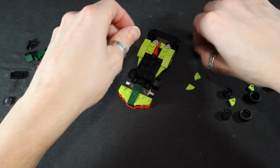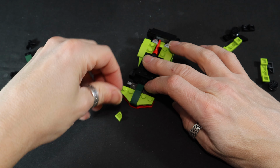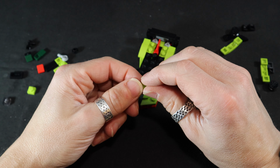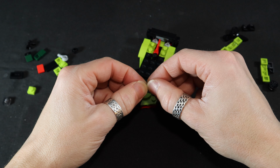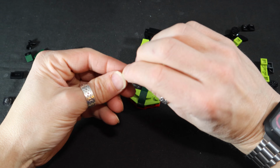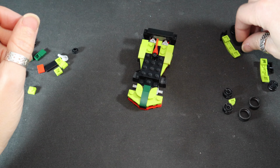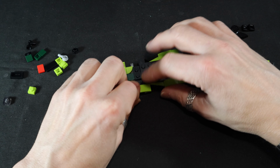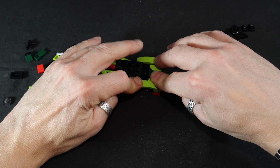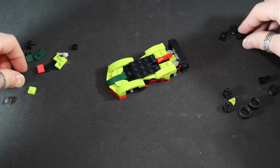Now, four times these little dudes. Okay, so. You, whoop, go like you, and you, and whoop. You, alright, then the two. Hold that down in the middle when you push on that because it will collapse that fender. Now we're getting down to brass tacks here.